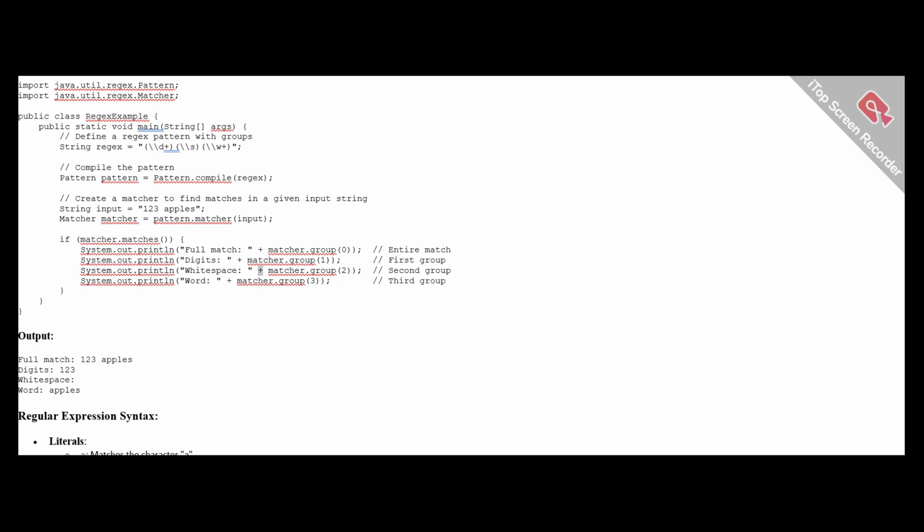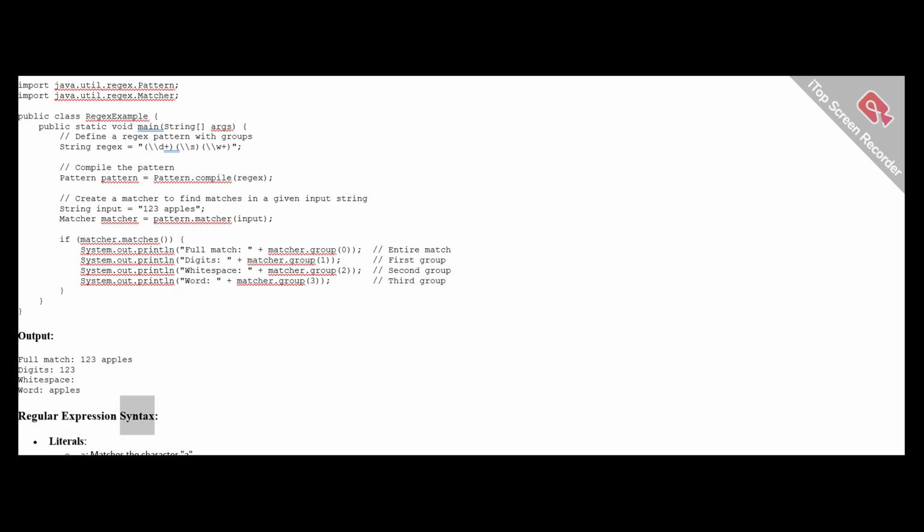System.out.println("Whitespace: " + matcher.group(2)); // second group. System.out.println("Word: " + matcher.group(3)); // third group. Output. Full match: 123 apples. Digits: 123. Whitespace. Word: apples.